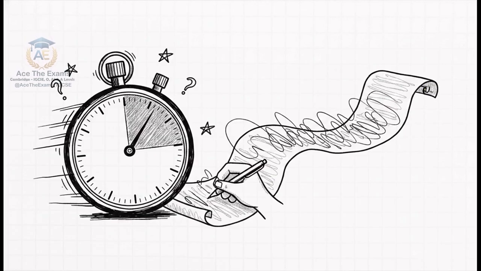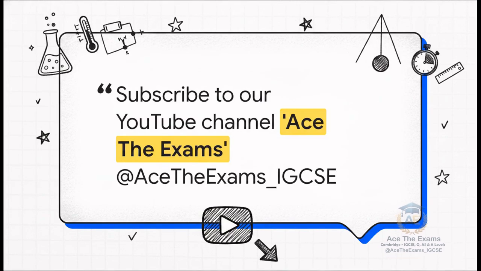Exam timing. Because knowing the precise examiner wording is absolutely useless if the clock runs out before you actually write it down. I see brilliant students drop a whole grade boundary, not because they didn't know the physics, but because they spent 8 minutes writing a massive paragraph for a 2-mark question. And that leaves them with 0 time for the really difficult 6-mark practical design question at the end of the paper.